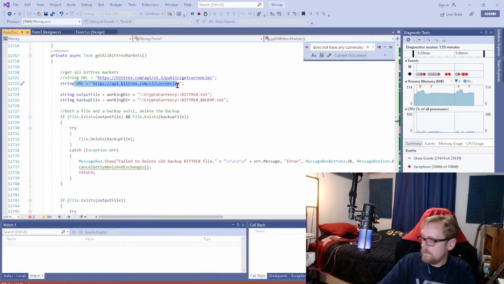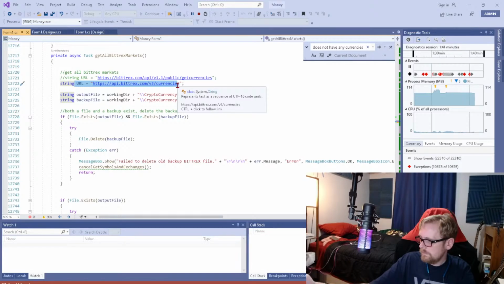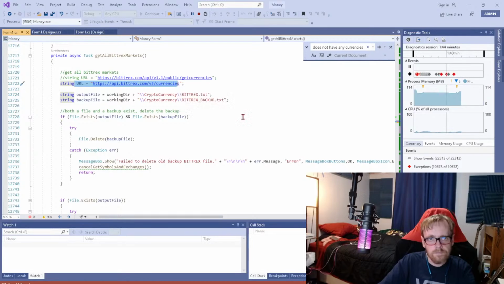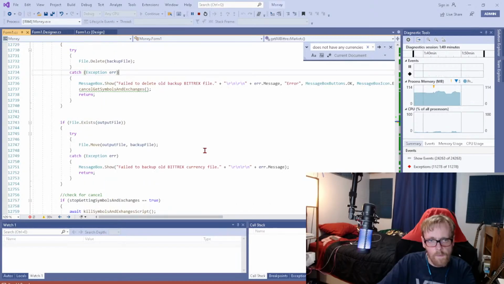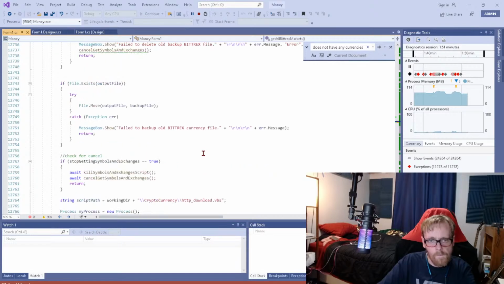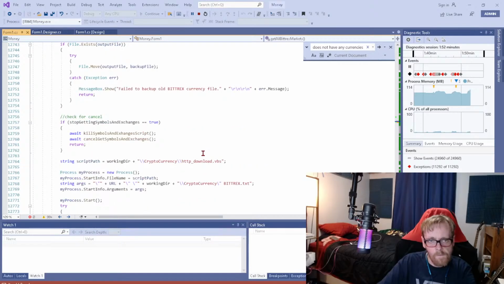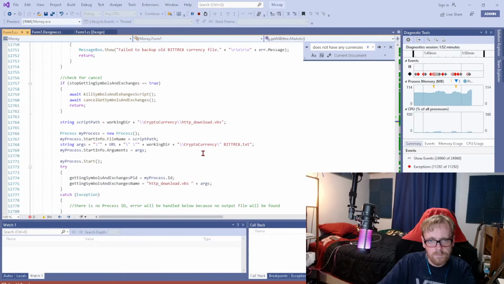Here's the new API URL. So it just downloads it?